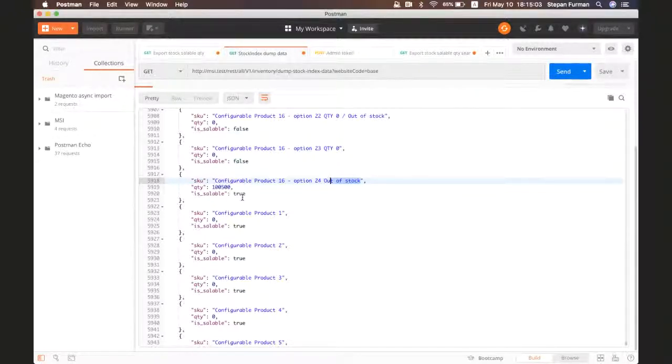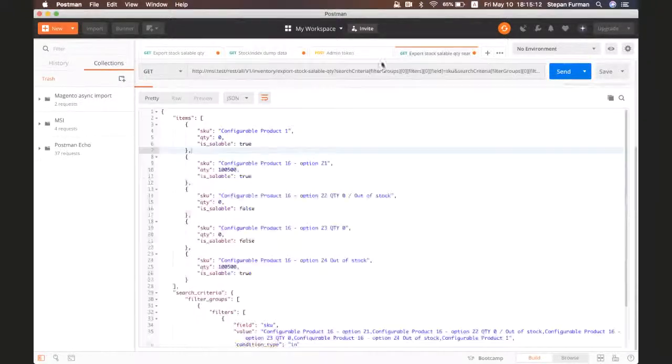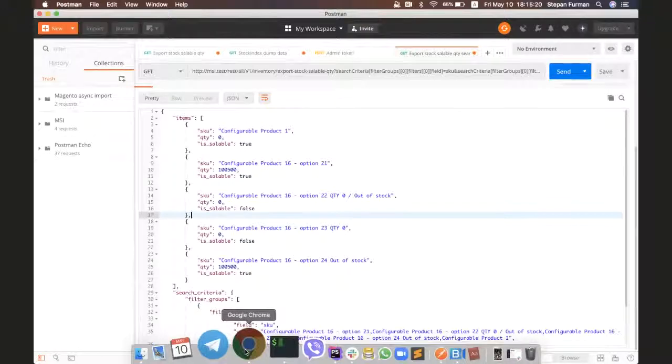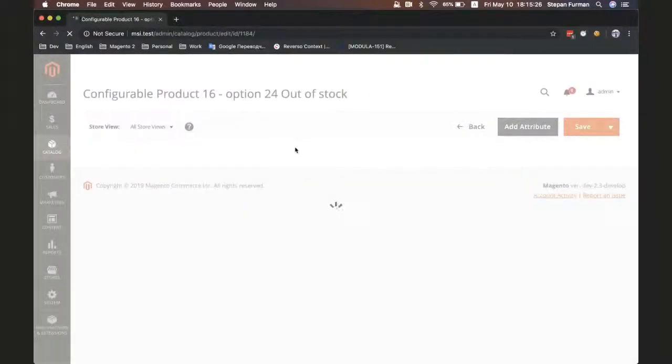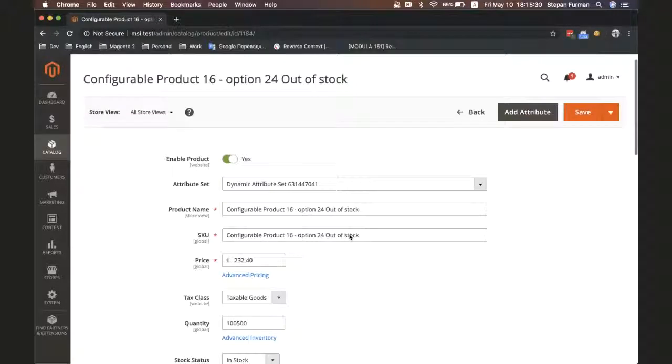Wait a second. Some mistake here. Maybe I didn't save this product. I think I have the wrong window. Let me check. Yep, it looks like I didn't save this product with AutoStock, I just renamed the SKU.